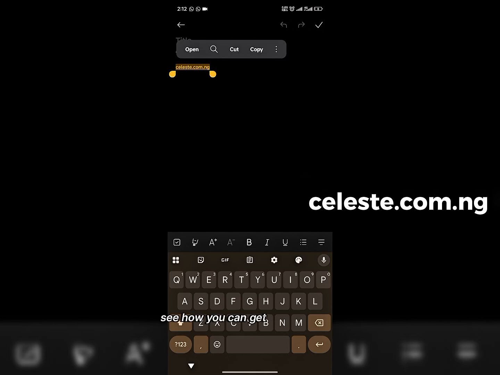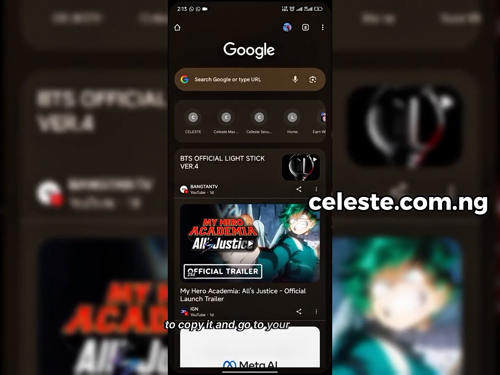How you can get registered on Celeste. No gatekeeping, no nothing like that. So this is the website link right here. All you have to do is to click to copy it and go to your browser.